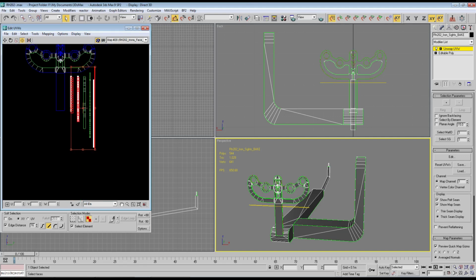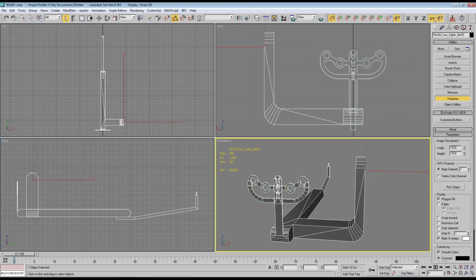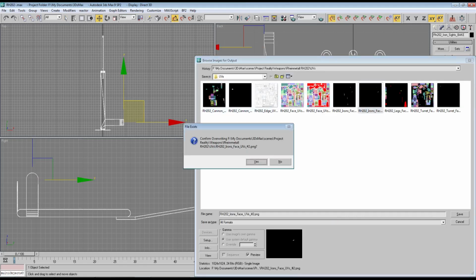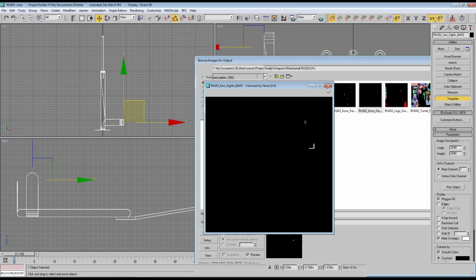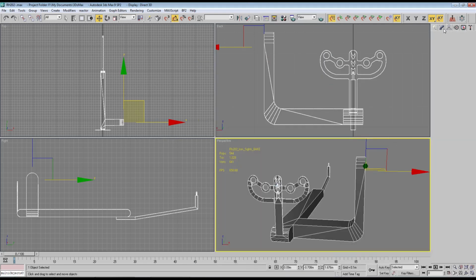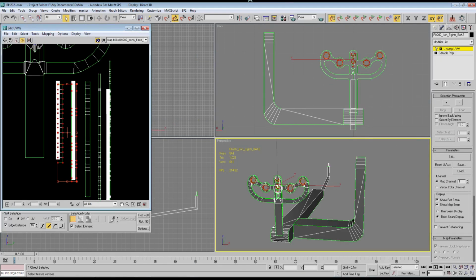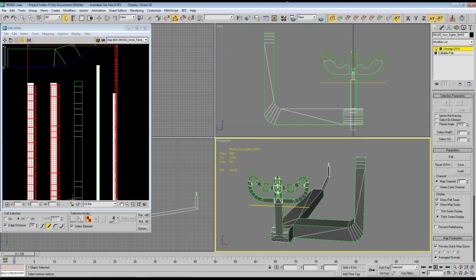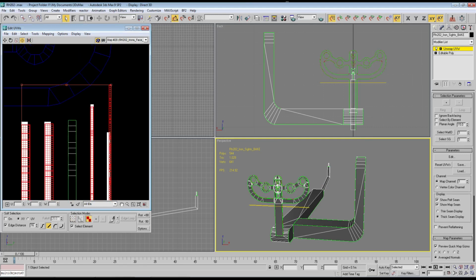Should probably actually do this one in a much higher resolution because they're so thin lines, some of these parts. So higher resolution, save it over the top of the old one. And if we just reload it, there we go. We can see that actually it's this one here as well.